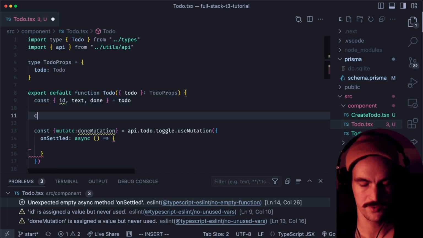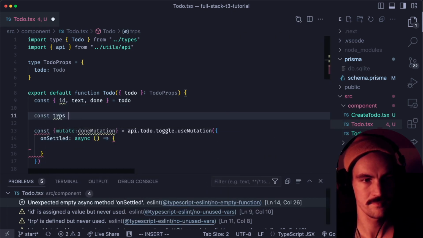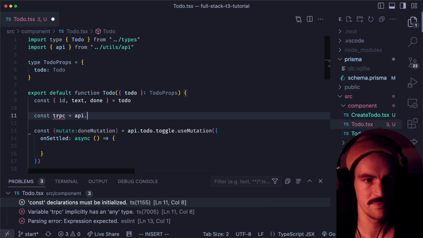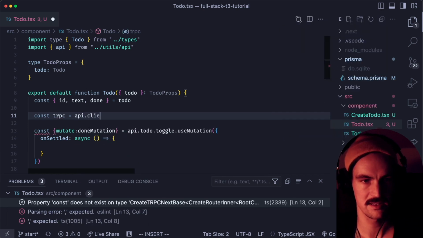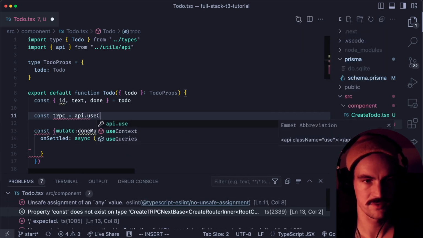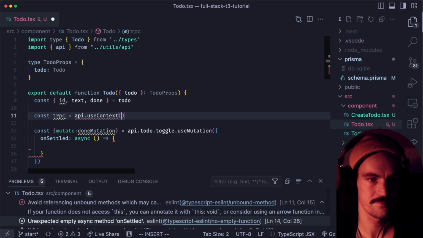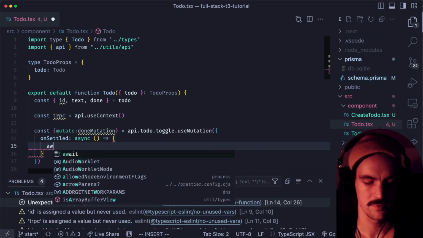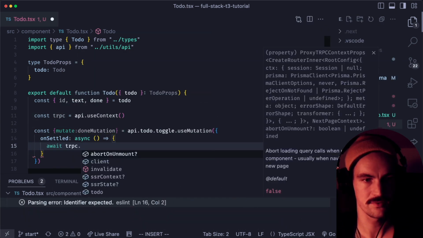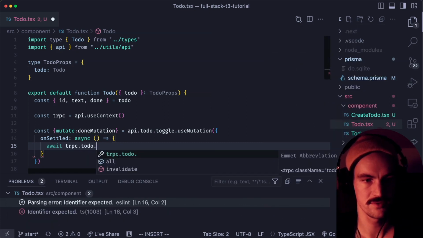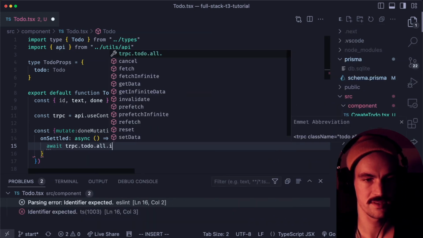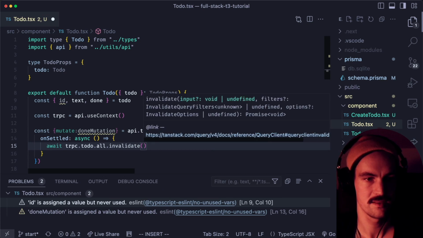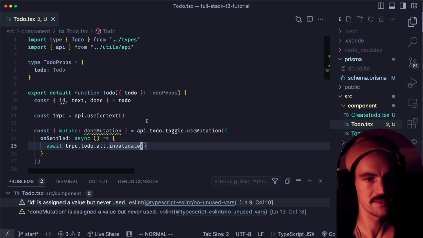Let's get access to trpc from api.useContext, await trpc.todo.all.invalidate. So when do we run this mutation?